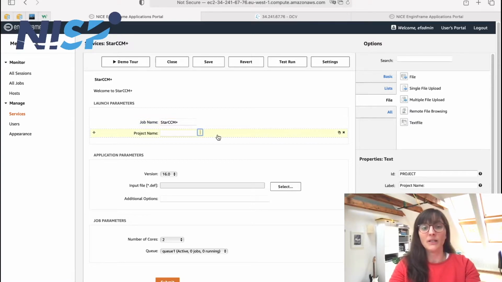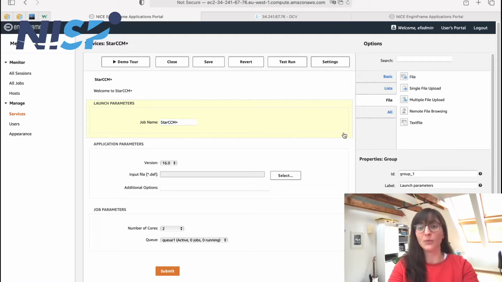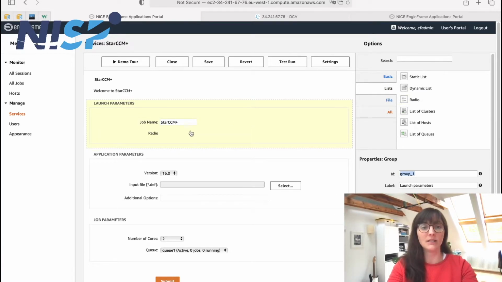And for example, now just to check out the different possibilities and to see how easy it actually is to customize these templates and these services to really fit your needs, we can just remove this input field and maybe instead drag in a list. So we can now drag this radio button list here.